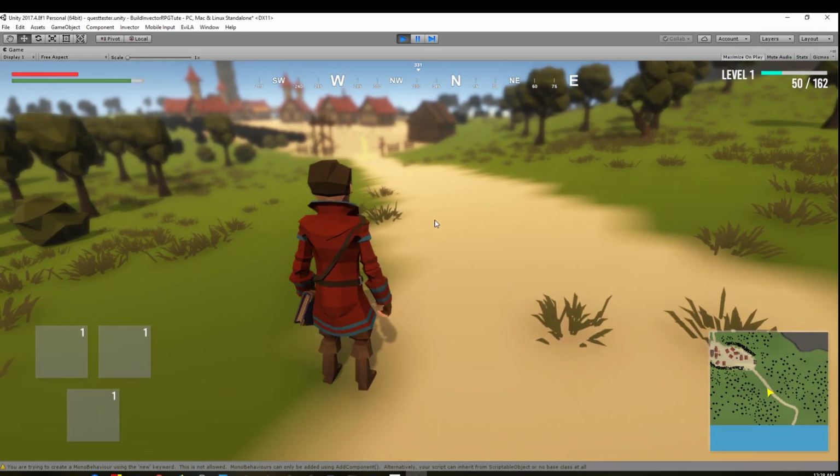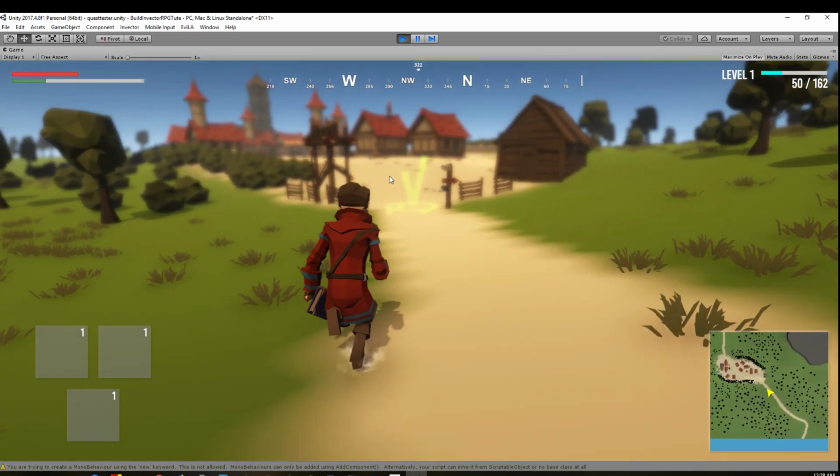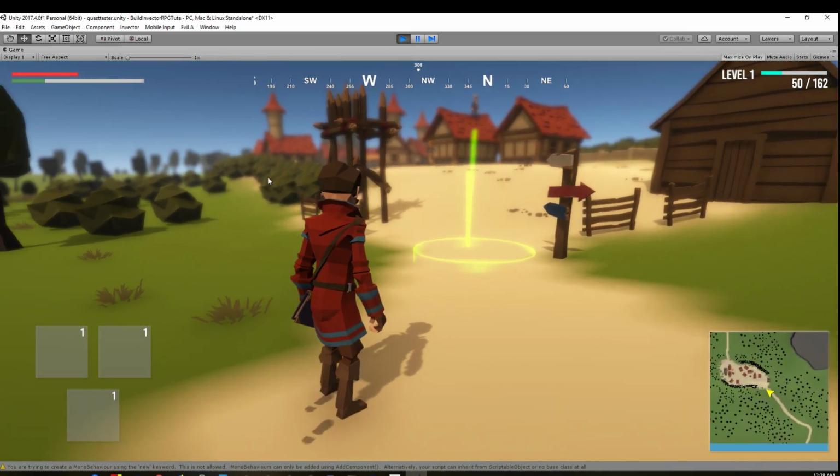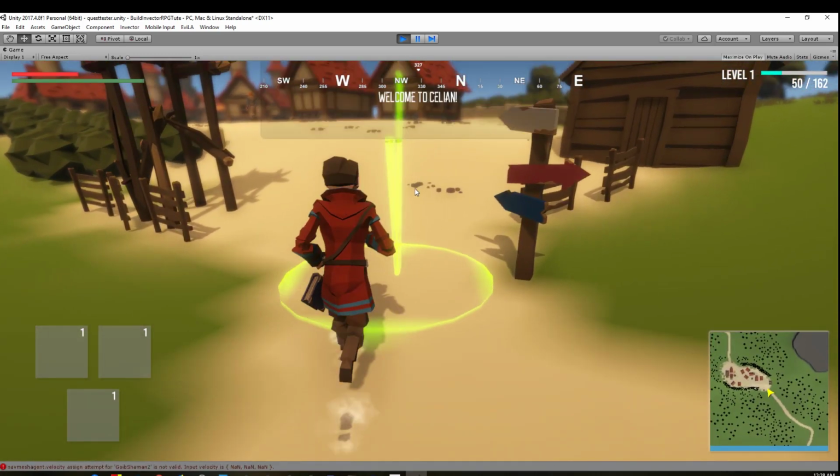Yes, I'm recording. Sorry, for a minute there, it didn't look like I had my voice recording. So as you can see, it's a bit hard to see the glowing thing because of the post-pro that we've got working, but that's fine. We walk in, welcome to Cillian. Oh dear, I've edited some scripts, haven't I? Whoops. Alright, let me figure that out and then I will get back to you.